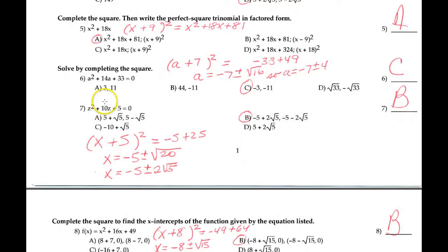Now, I didn't pick out the hardest of these to do. There's plenty of technique involved, and there are a couple of hard ones later on. So again, there's our basic equation. It's in standard form. We transpose the 5 to the other side as a negative 5. We then take half of 10 and get 5. Now, we needed to add a 5 squared to this side, which was 25, to make it a perfect square trinomial. So we have to add the 25 to the other side.